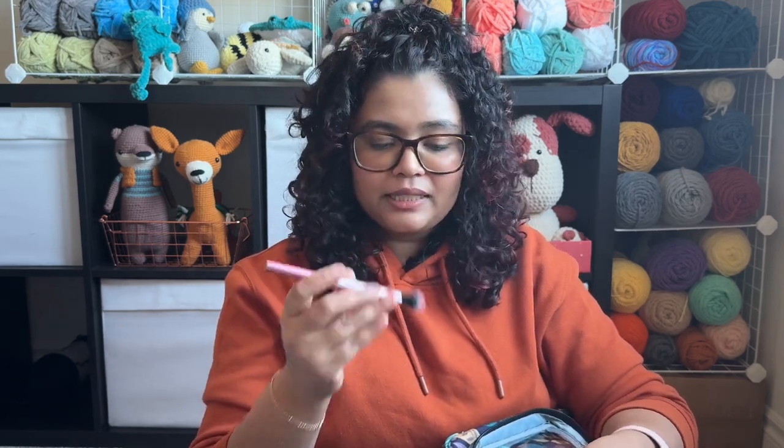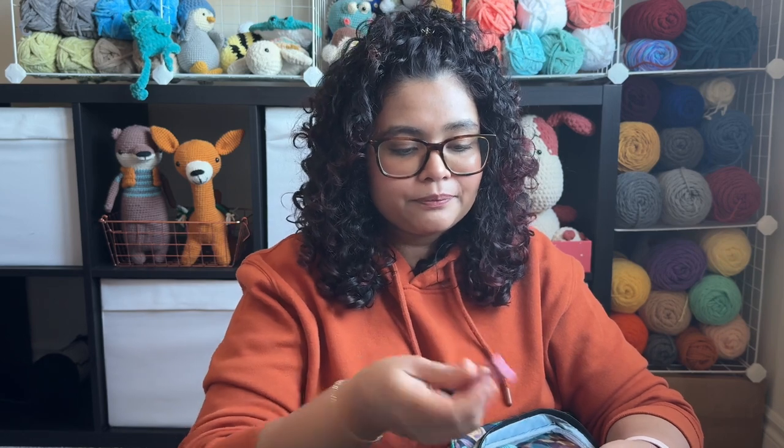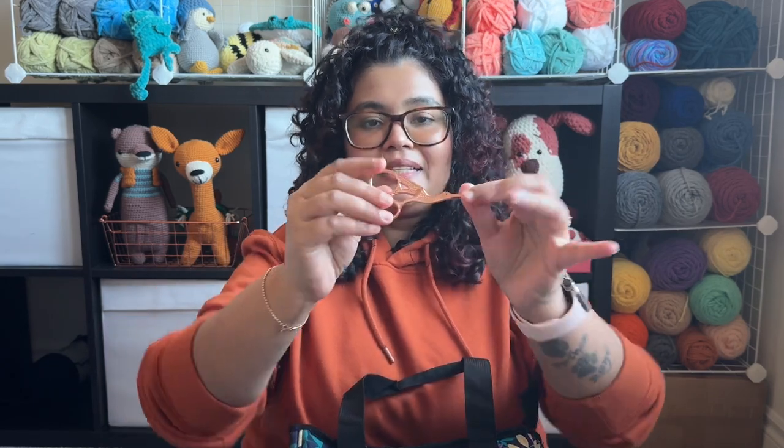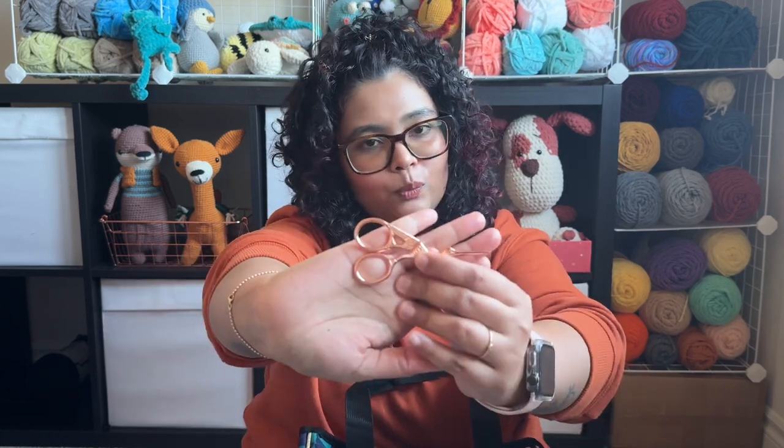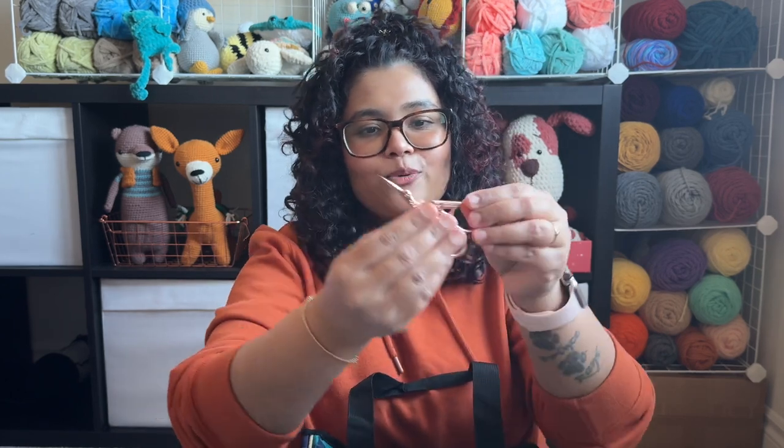Then I have a small brush. I use this when I have to put blush on my projects — it's from Real Techniques, just for my amigurumi, not for makeup. In the transparent pouch are my scissors. These are my favorite scissors, also from Temu. Initially I just had a regular scissor but I figured I'd have my own dedicated scissors for my projects. It's a nice rose gold one with sharp ends, great for snipping your yarn off.